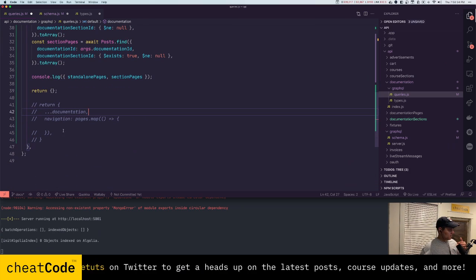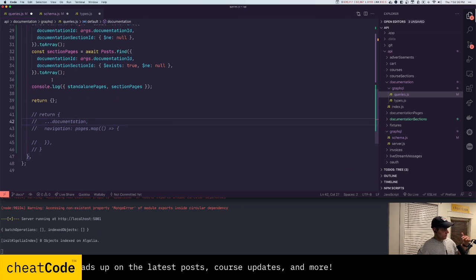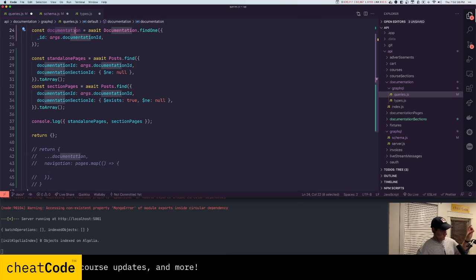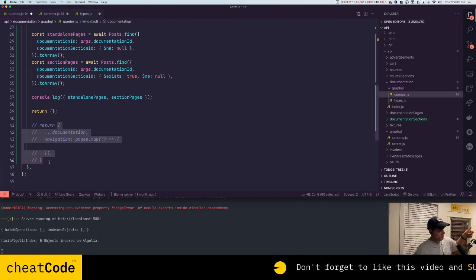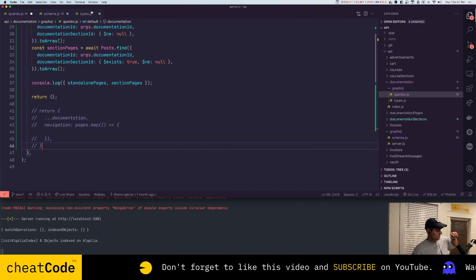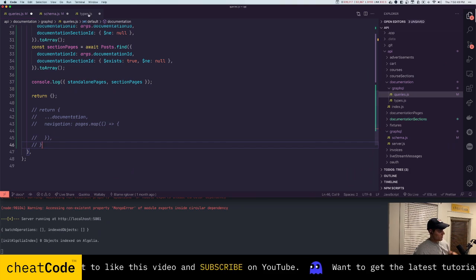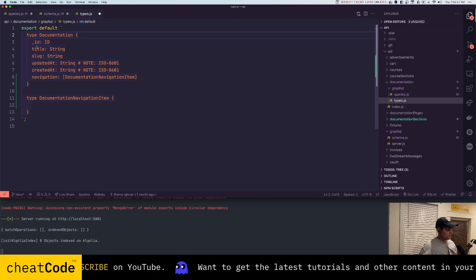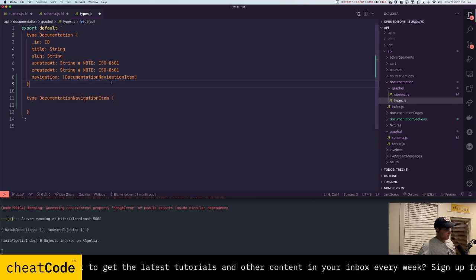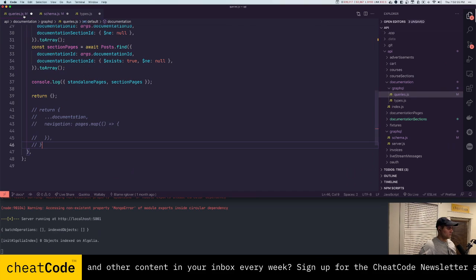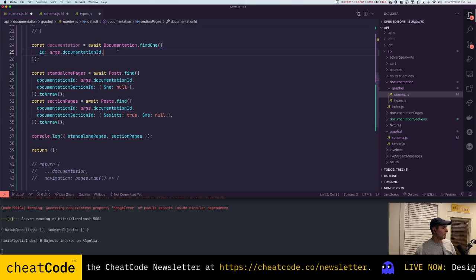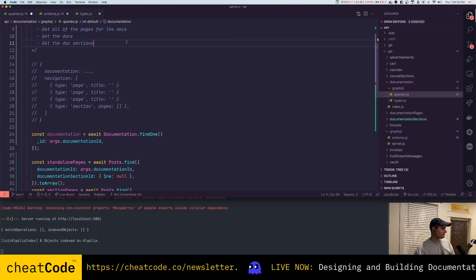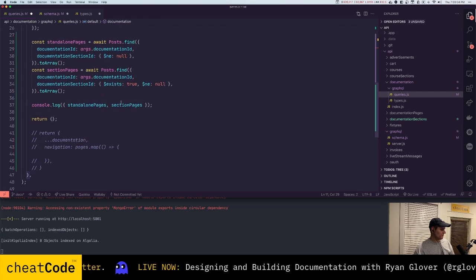But back here, we have to say, okay, get that documentation object from the database, and then we use spread to make it top level on the object that we return from the query. So that ultimately, even though it doesn't look like it right now, is going to end up matching this structure right here, which may change further because I don't like it. But we'll live with it.